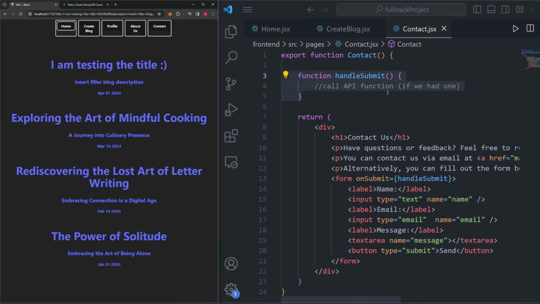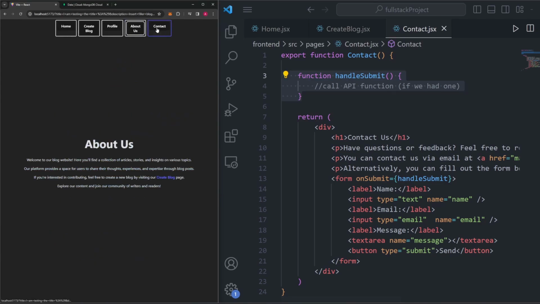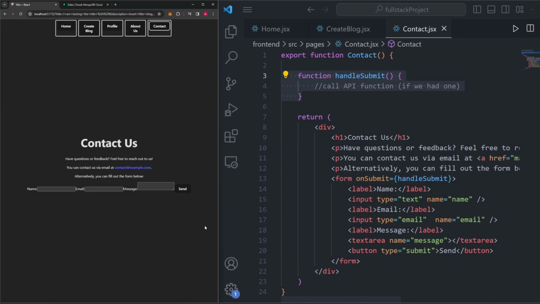In this episode, we built the functionality to create a blog post and upload it to MongoDB, as well as created two easy pages, the About Us page and the Contact page. In the very next episode, we'll take care of user authentication, which will allow us to create user accounts and log into the site with our own unique profile. We'll also flesh out the very last two pages, the landing page and the profile page.